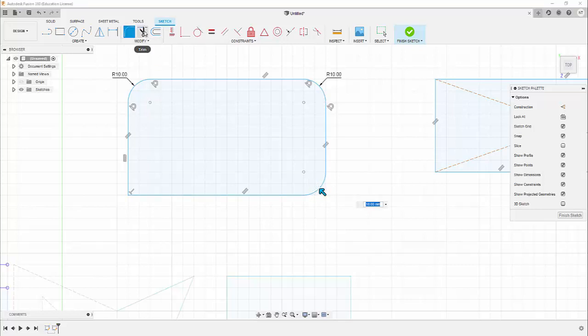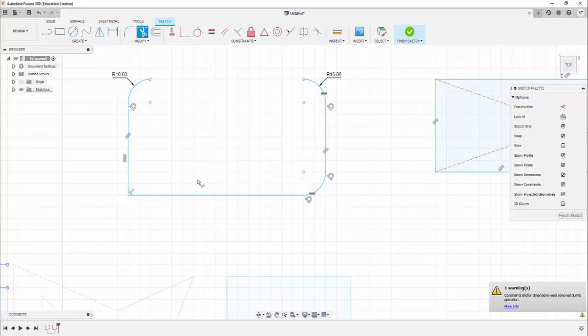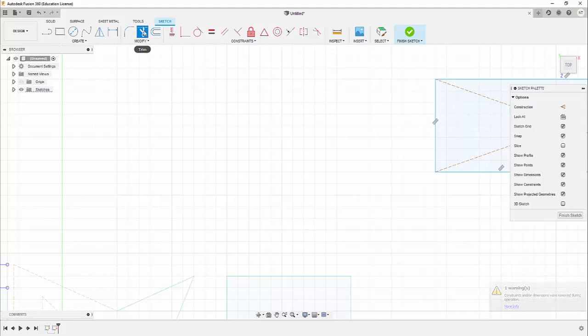Now, if you want to delete a line, you can use the trim. A shortcut for the trim is T. So you can click on the trim, and if you want to get rid of this line, you can delete it. Get rid of that line, you can delete it as well. Get rid of this, delete the fillet, etc. So what I just activated is called the power trim.